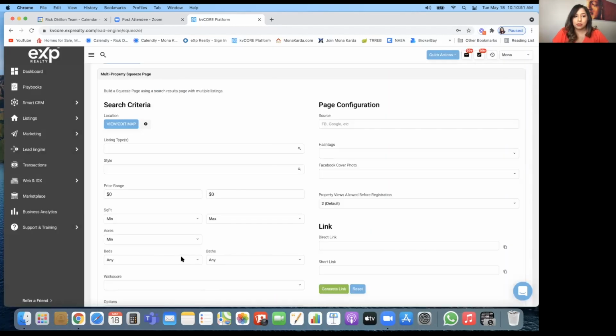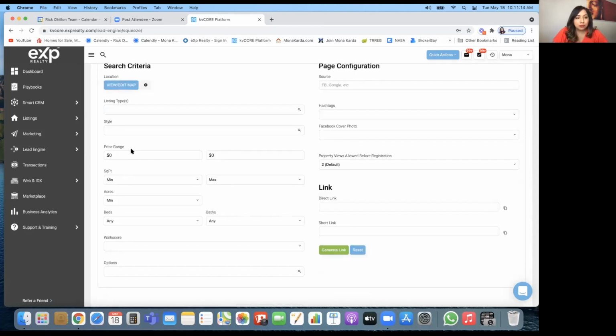When I hit apply, it's going to bring up that map. So that particular area is what I'm targeting. You can pick any area that you want. I pick Mississauga because that's typically the area I like to work at, but it's completely up to you. You can even pick multiple areas as well.